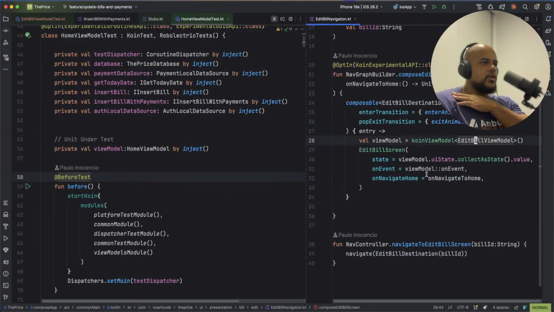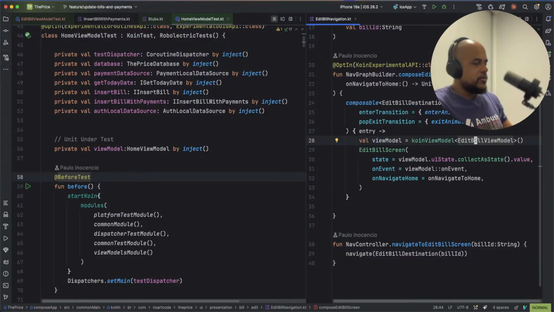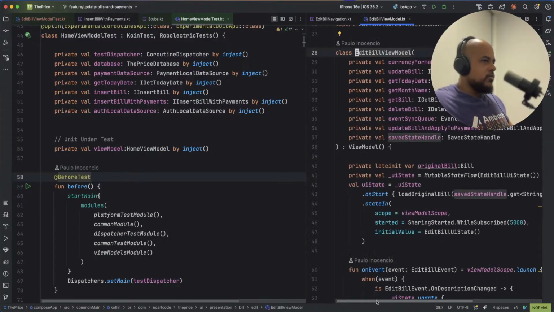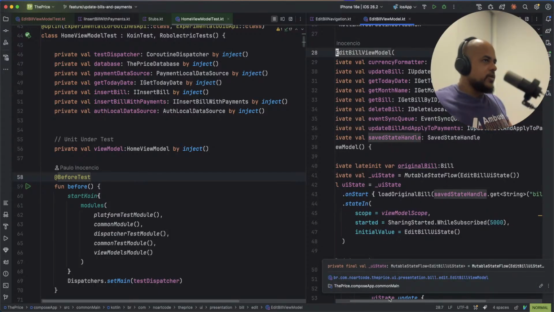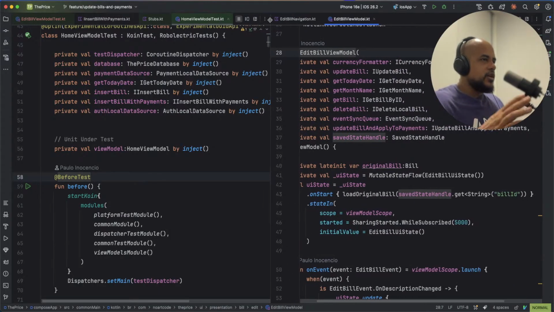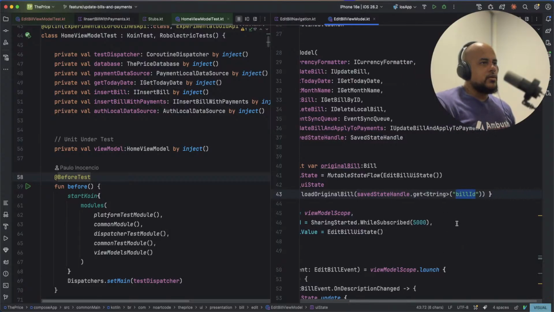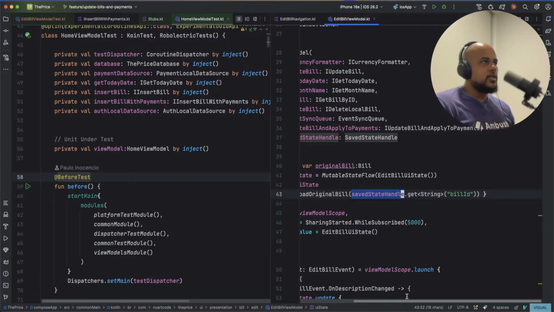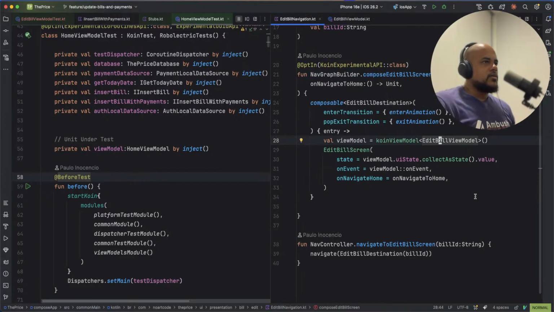And okay, when you pass information to my view model, the view model will try to start this route, right? When you navigate to this route, I expect to have this property, this value, actually this key over here, bill ID, passed to this save state. So the navigation is in charge of collecting the ID of the bill that will be displayed in the edit screen.